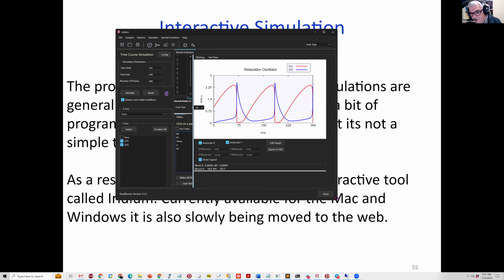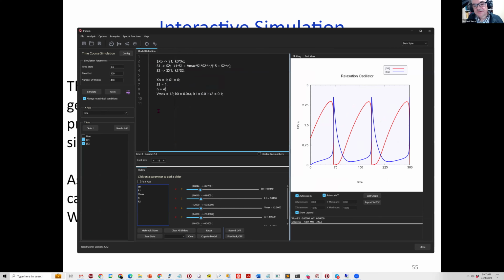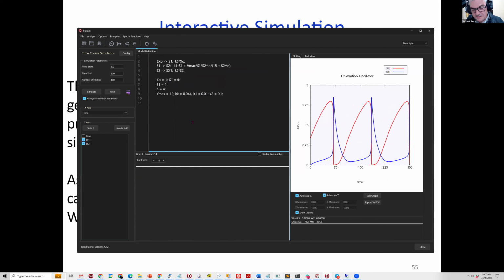Here it is. It runs on Windows and the Mac. I called it Iridium because that's also an element next to antimony and tellurium. It's specifically an interactive simulator. It's for interactive work, so it complements the Python side.